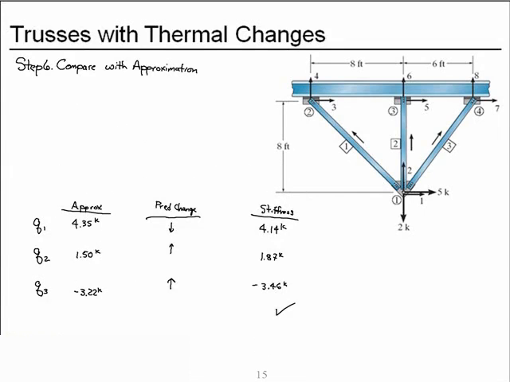We wrapped up by comparing those stiffness results with the approximate analysis results and the magnitudes match fairly well. When we superimpose the predicted change because of the temperature change for members in the truss, then our stiffness results look reasonable, and so we conclude that we have an accurate prediction of the forces in each of the members. Well done.